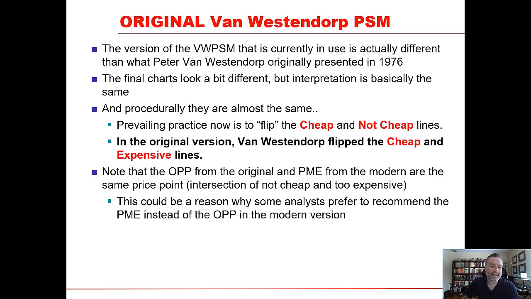Again, I don't know for a fact that that's how those things worked out, but it's something I've noticed over the years. And if you read enough about this, by Googling it and reading some of the more recent articles, there definitely was a shift at some point along the line. What was originally presented, and I don't think it was even a published paper at any point, the Van Westendorp Price Sensitivity Meter was presented at a big conference, and it kind of took off from there. But what Van Westendorp initially presented and the modern version we're going to focus on are actually a little bit different.